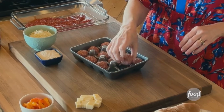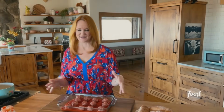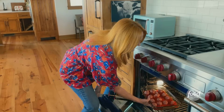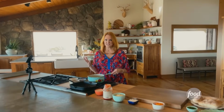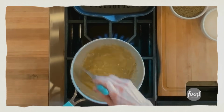Okay, I got the meatballs stuffed, and I put them into the marinara sauce. These are gonna bake at 425 degrees for about 22 to 24 minutes until they're totally cooked. And in the meantime, I'm gonna start making a cheese sauce that's gonna go on top of the cheesy meatball subs. So I have a saucepan with butter that I melted, some flour, salt, and pepper.